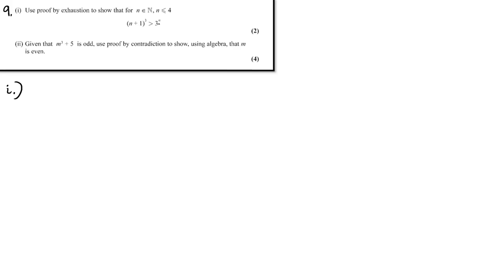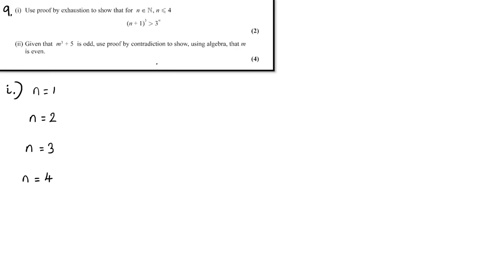There's a bit of a debate of whether you include n equals 0 for natural numbers. In this case, if you actually try n equals 0, it won't hold. So they're using the definition here that the natural numbers begin at 1 rather than 0. Okay, so we do from n equals 1 up to n equals 4. So I'll do n equals 1, n equals 2, n equals 3, and n equals 4 here. Okay, and we need to exhaust these 4 possible cases.